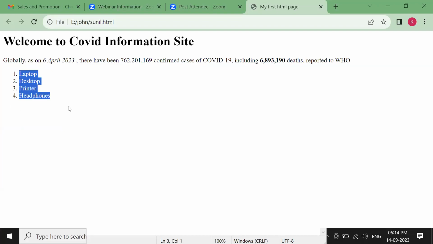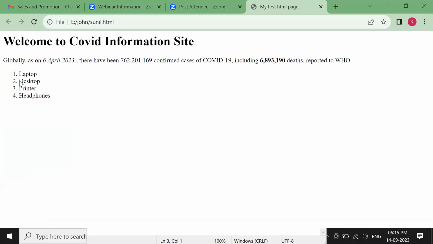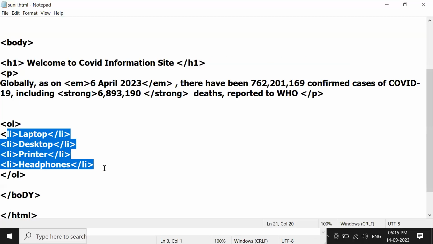Whenever you want to present information in a list on the website, when you click on laptop, it should be directed to the laptops page. If you click on desktop, it should be directed to the desktop page. When you click on printer, it should go to the printers page. So like this, if you want to maintain some list, you create an ordered list. The OL tag itself will not be visible. Ordered list will give you numbers. Did I give numbers here? You are able to see numbers. Numbers will get automatically added. That is the beauty of the ordered list.